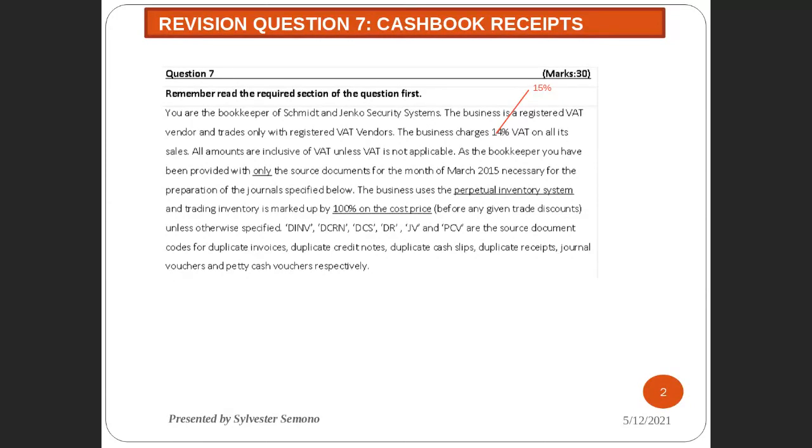Okay, all amounts include VAT. Yes, I agree with you. This statement is very much important. Yes, thank you so much for that, Mikele. The month of March, yes, it is true. Thank you so much, Perpetual. Perpetual here, I agree with you. Perfect. Thank you, Ongama. Thank you, Mikele. Thank you, Gabby. And then what else?